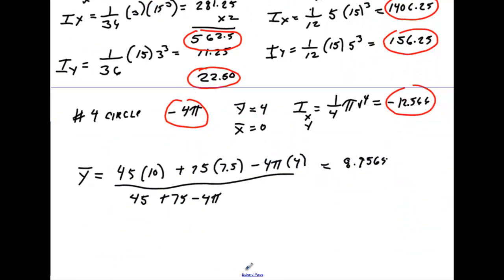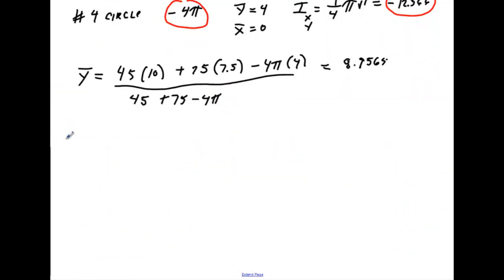Alright, so now let's get the moment of inertias. We can do the Ix, and again, you have to do this. Moment of inertia will be the moment of inertia about its own centroid, each piece, plus its area times the distance from its centroid to the overall centroid squared. That's what we have to do each time. Alright, let me get my values where I calculated that, and we'll knock this thing out. Again, I'm going to recommend you do this for each one. We'll do the triangles first.